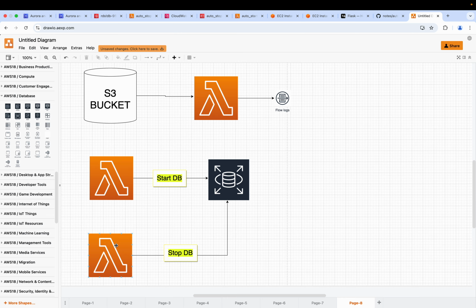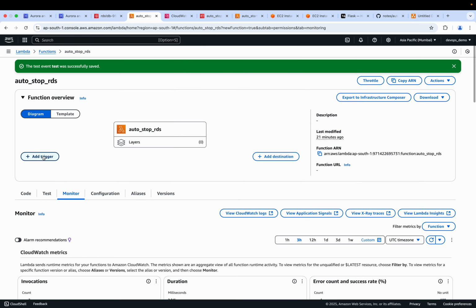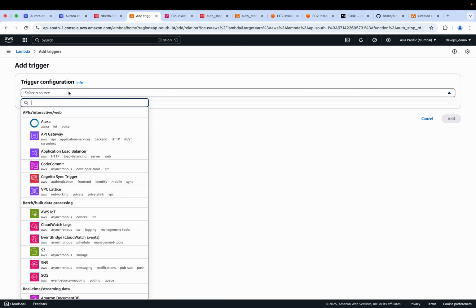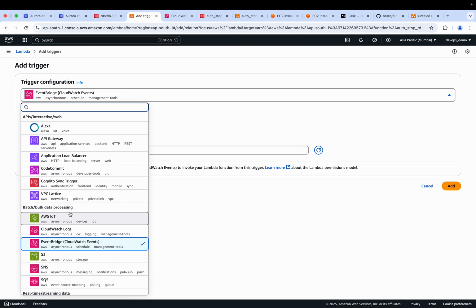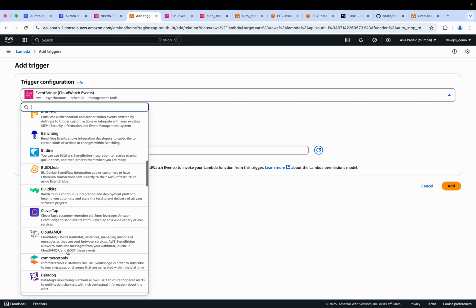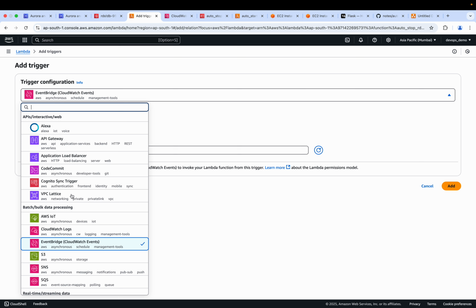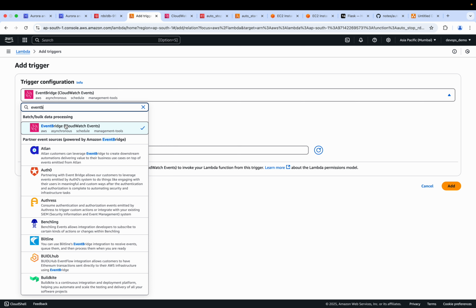You can create the lambda function which will do the automatic execution of the start and stop of the database. And to do the automatic execution based on certain timestamps, you can create your triggers in the lambda function that we have not talked about till now. So here you can select your event bridge. CloudWatch, not the event bridge we have to select, not this one. So where is it, CloudWatch logs, no, I need this event bridge. Why is it coming?